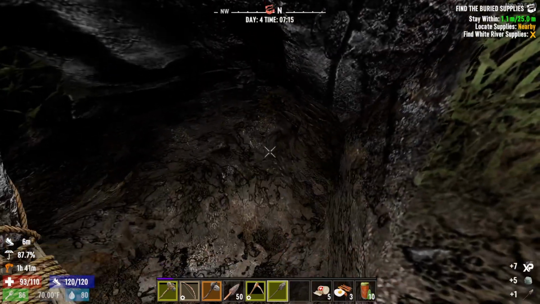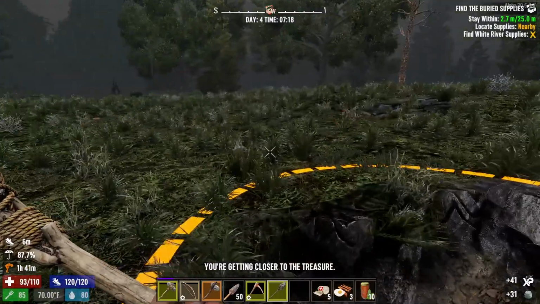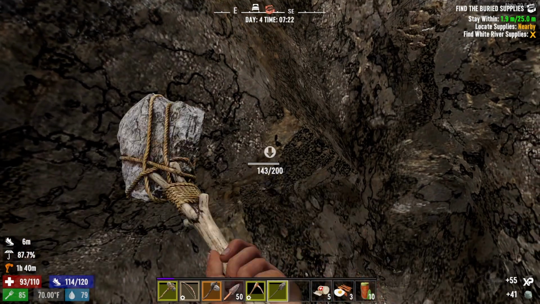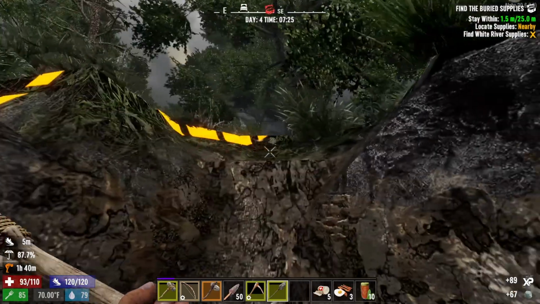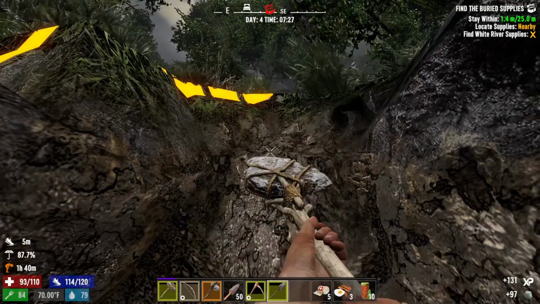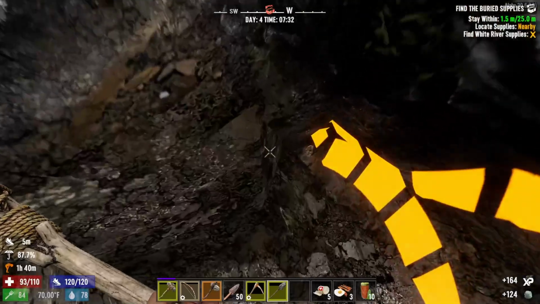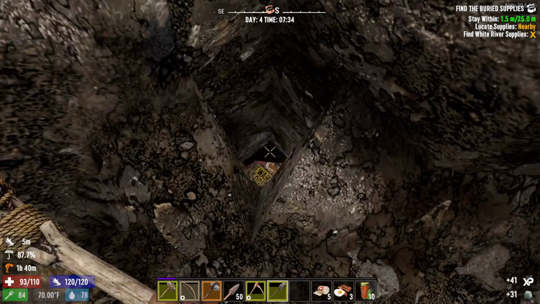Nope. Nobody spawned. Okay, so it's probably closer to over here. I'm not really leaving myself a way out, am I? That's the problem. That's the issue. All right, I can get up through there. There she is.